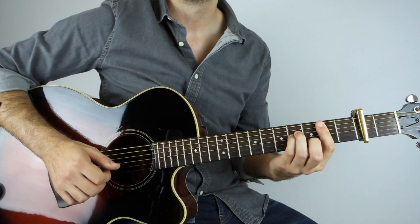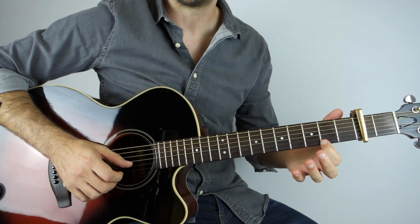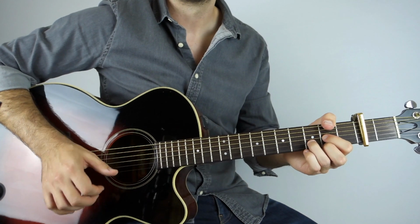And then we'll be onto a B minor, and you're going to target the 2nd fret on the high E string again. So we can add our bass.